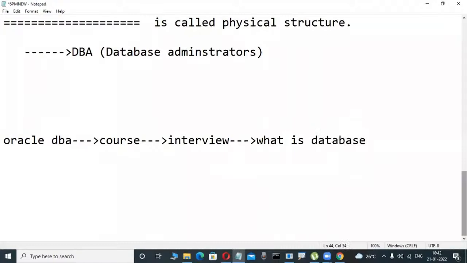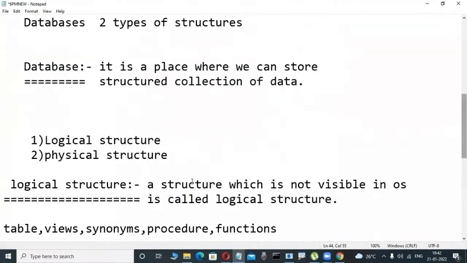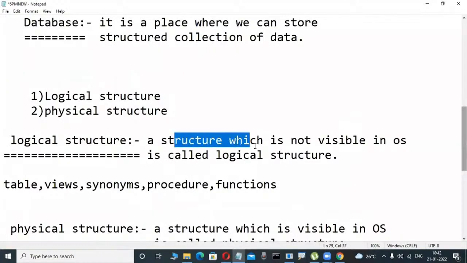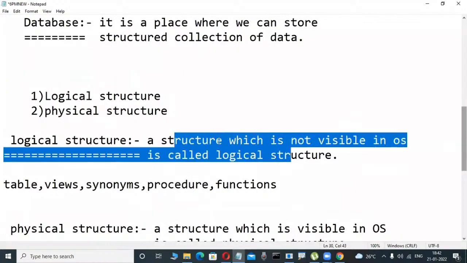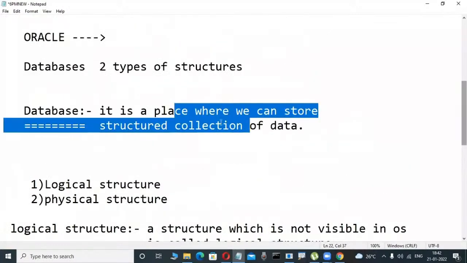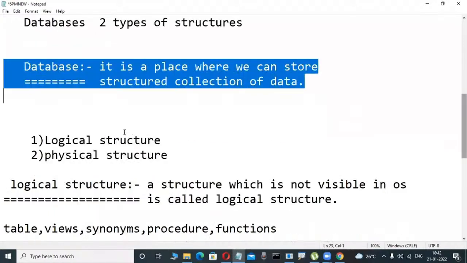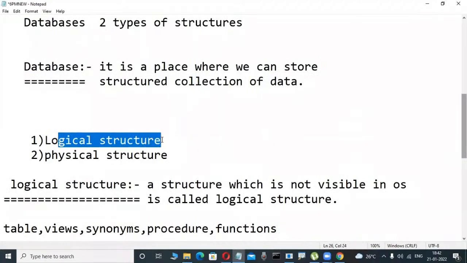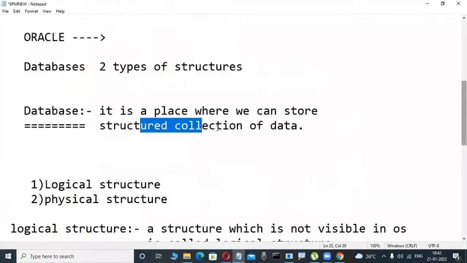Whenever they ask what is a database, if I say, oh, it is bookish knowledge, it is a structured collection of interrelated data that is stored in a place, a structured collection of data, then I'm immediately rejected. Why? Because this is the developer definition. Developers are logically good. A table is nothing but a structured collection of data. They have an idea. That's why you are also telling structured collection of data.